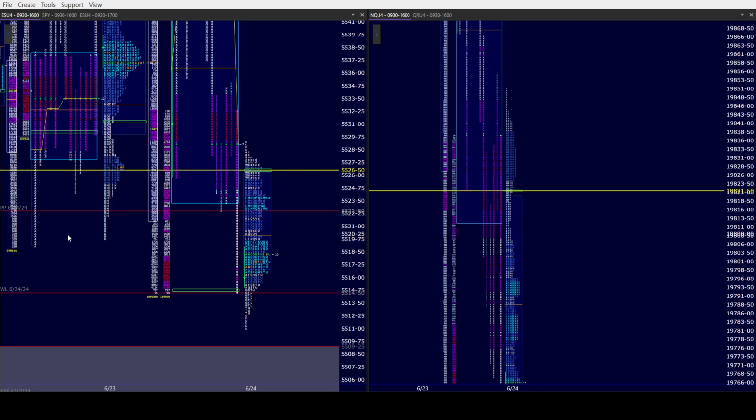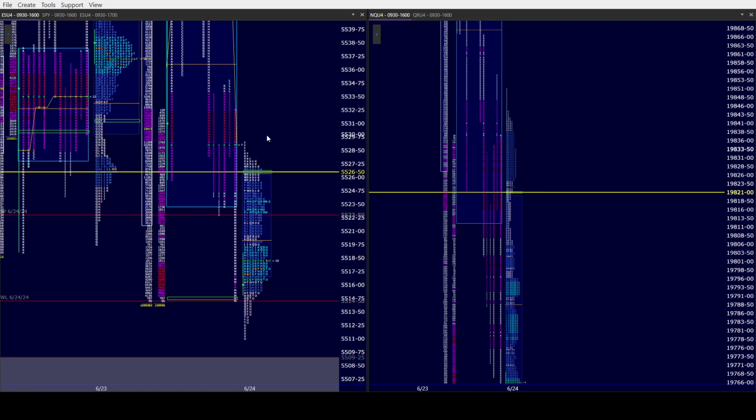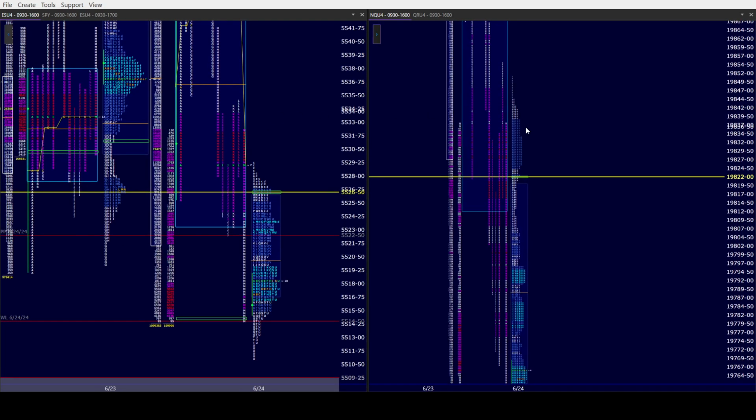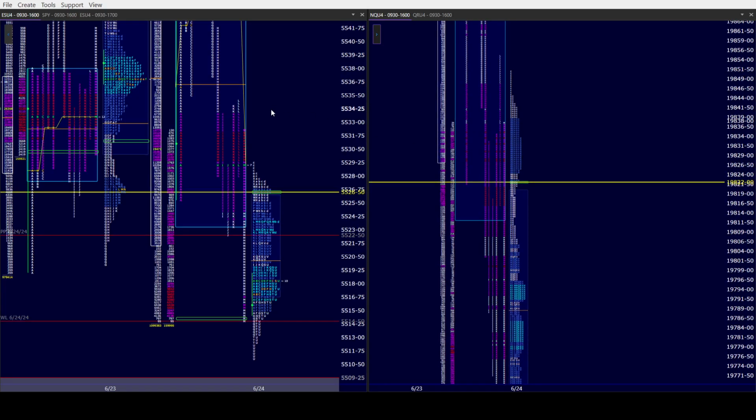We're looking at Window Trader's market profile of the ES and NQ. You know how I like to keep things pretty basic and pretty simple. Now, it's not always as simple as I try to make it out to be, but it helps keep me grounded and not look at a million different things. So, what does that mean for us today?